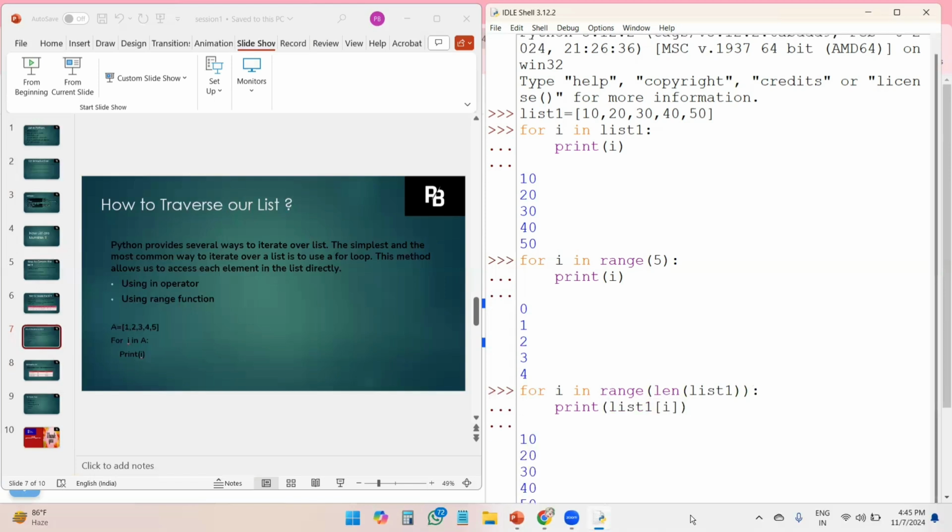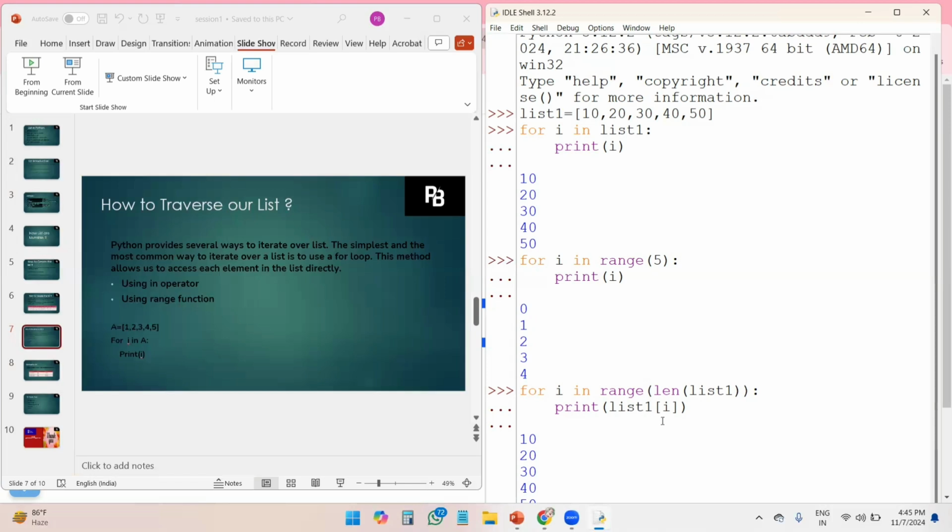Then it printed 10, 20, 30, 40. Now how it executed, you can see. For I in range, here I pass the length of list 1. That means whatever the length of list 1 is, you can type it there. You can type the length number directly also. Then I write print list 1 I.